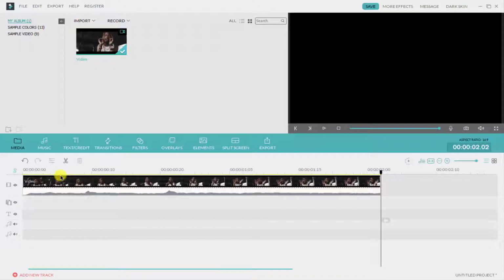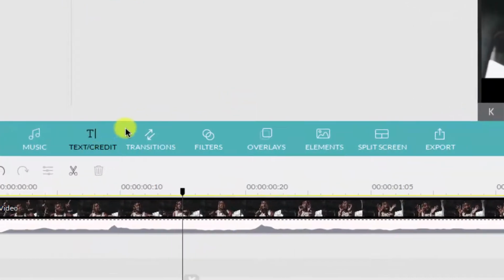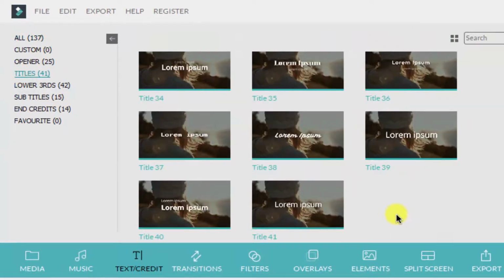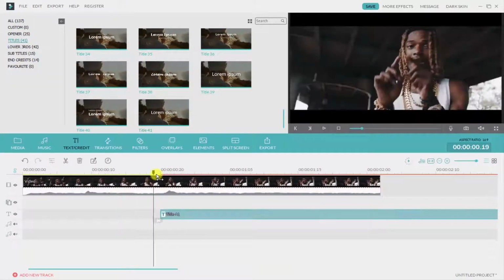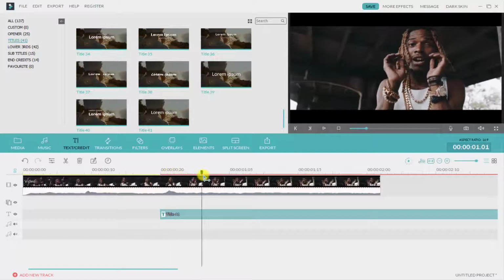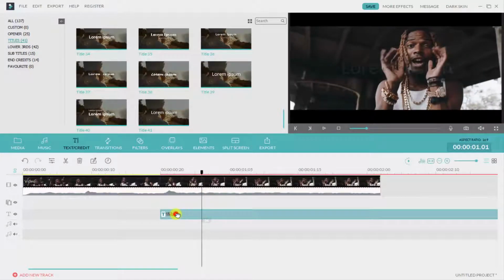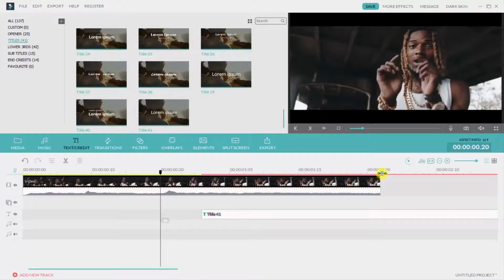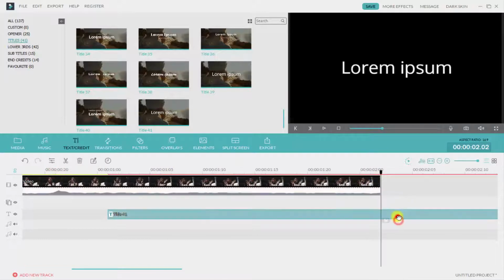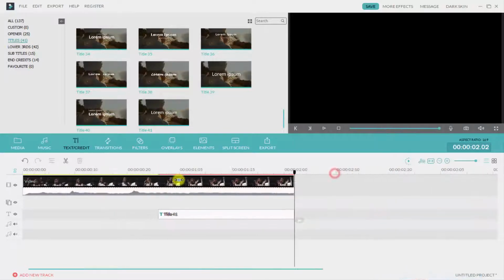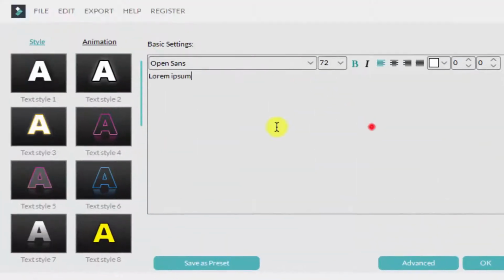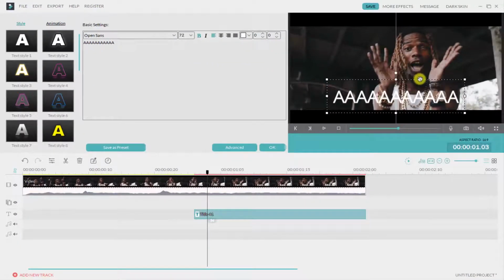Now you can add anything to your video, as in a normal video, you can add it in the software. So now I'm going to the text section and simply go to titles and add a title where this person is doing this act. So I cut this and delete this text section, and now from here delete this unwanted part. Now I'm going to right click on it and click on edit, and now here type. So in this way you can add a text to your video.